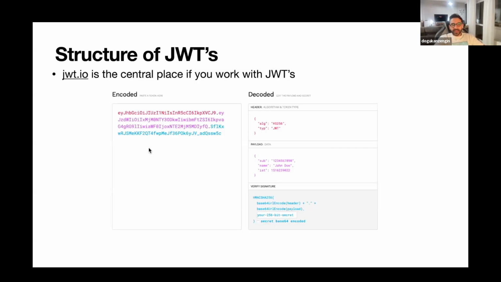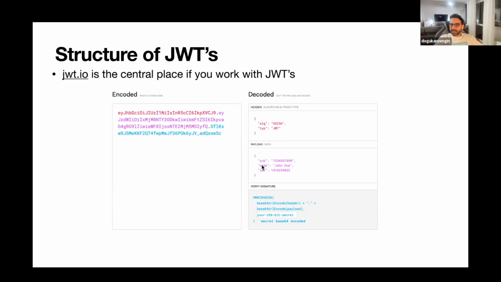And if you happen to work with JWTs, JWT.io is the common place if you want to see the details of what it has. JWT consists of three parts. One is the JOSE header, which says about the signature algorithm and type of it.